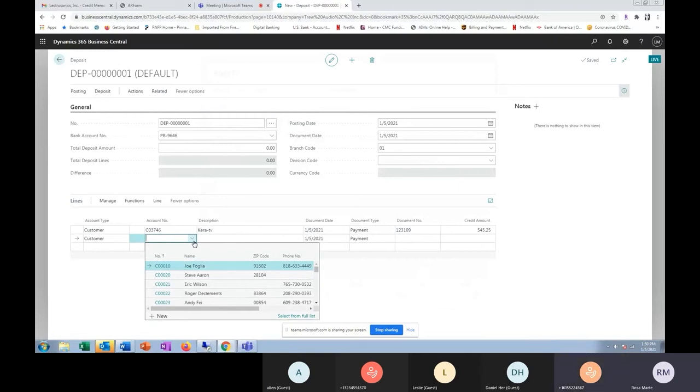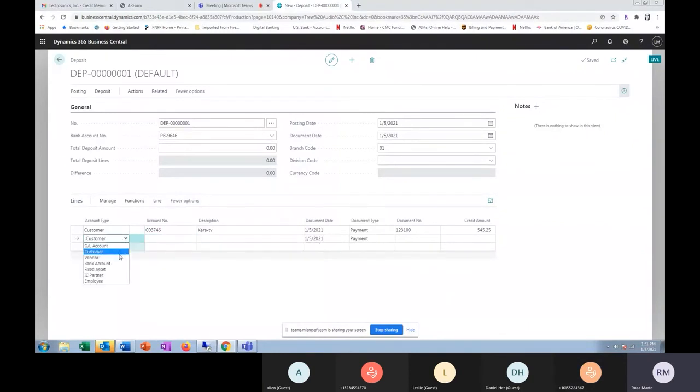Gotcha. What about checks? For instance, I'm holding a check that we received yesterday for an account credit where we overpaid for something from a vendor, and they issued us a check back instead of issuing us credit. So I need that to be a part of this deposit as well. Well, as long as you have the transaction there and it's posted to the vendor, you should be able to do it. If you select the vendor, it's going to be like paying to a vendor, right? If you have the transaction.